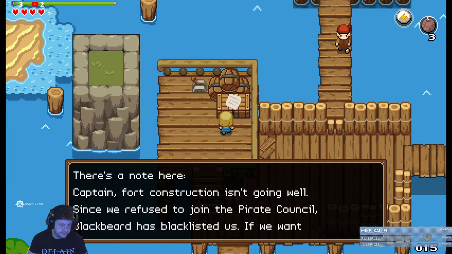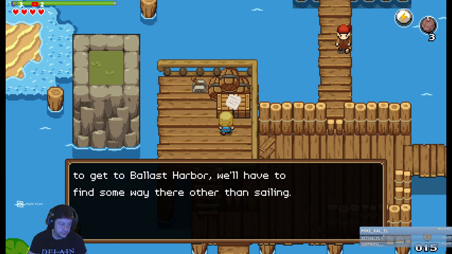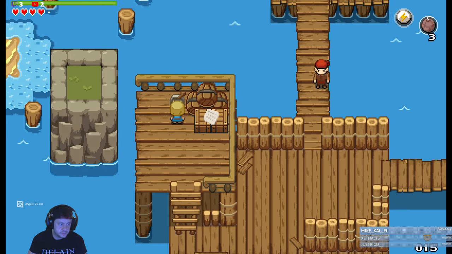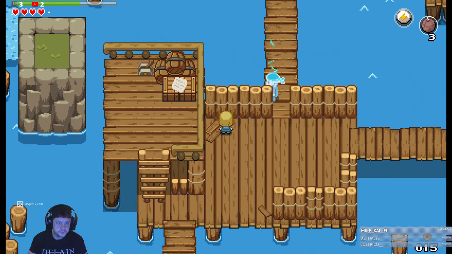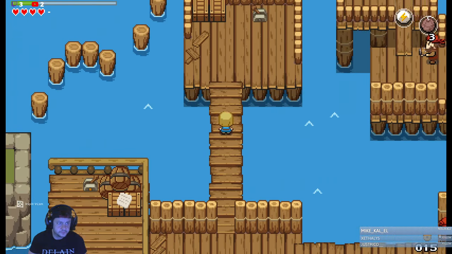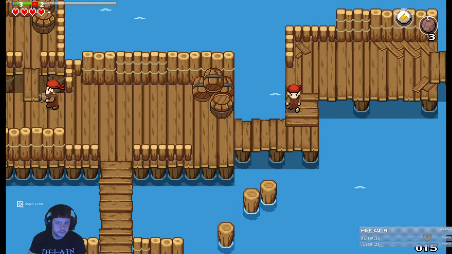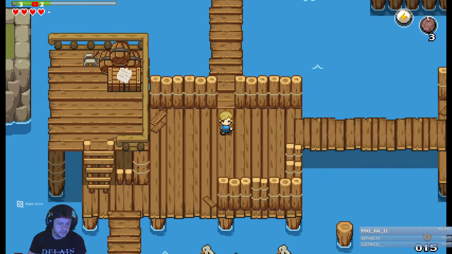There's a note here. "Captain, fort construction isn't going well since we refused to join the Pirate Council. Blackbeard has blacklisted us. If we want to get to Ballast Harbor, we have to find some way there other than sailing." Interesting, because that's where I want to go. Very smooth camera panning, my dude.